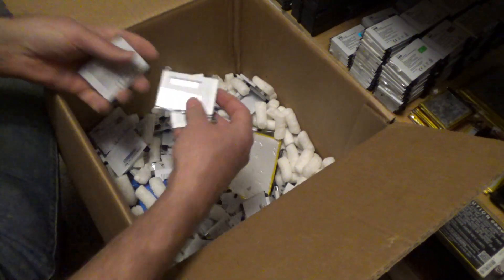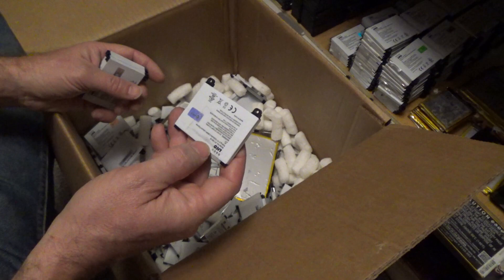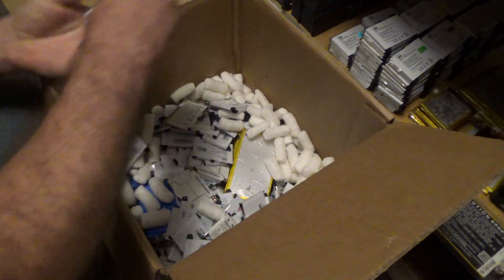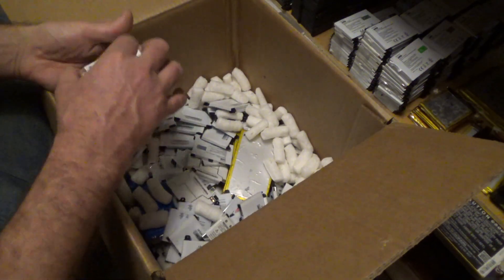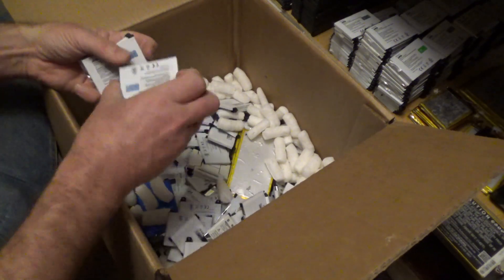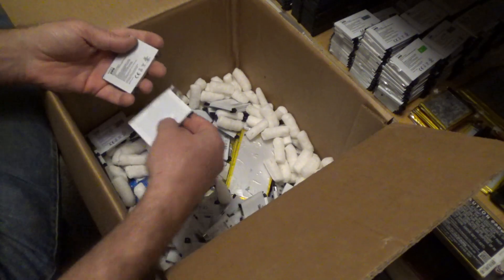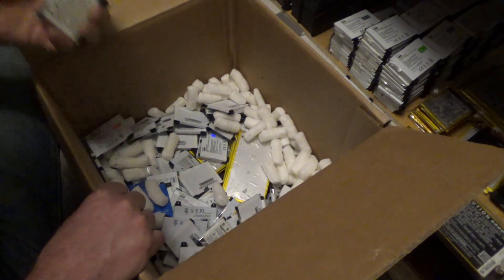I can't wait to charge some of these up. These ones I'm not going to try to modify — I'm going to come up with a spring-loaded charger. It's labeled conveniently plus and minus, so I'll come up with some kind of a spring-loaded contact to charge these up without having to modify the battery packs at all. It's a lot of batteries. I want to do a rough estimation when I'm done of how much power I have. These are smaller, under 1500 milliamp hours, so they're not as powerful, but there sure is a lot of them — where they lack in power, they make up for in quantity.